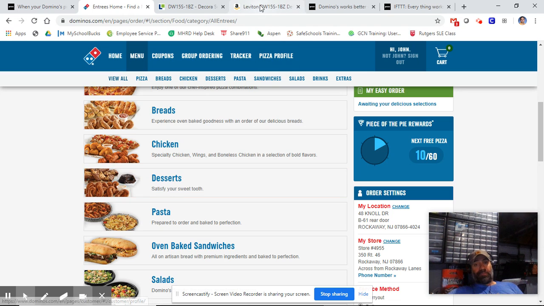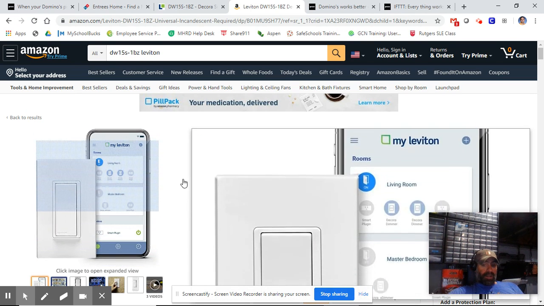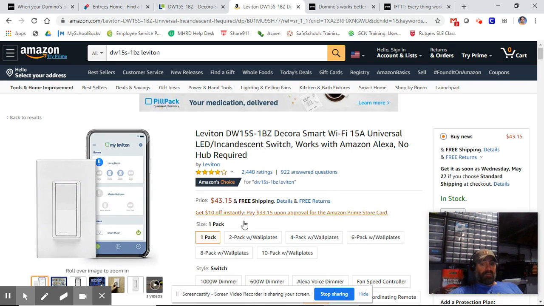But now, I get it. A, switches are dangerous. We don't want anybody doing electrical work by themselves in their houses right now. B, the switches are expensive. Who wants to spend $45 on a switch? Right? I happen to have these switches installed in my house. Maybe one day you decide to do the same thing for yourself, but it's not necessary. You can still have quite a bit of fun with Domino's and IFTTT for free, which means if you're ordering pizza and you have access to a computer, you can play around with Domino's through IFTTT.